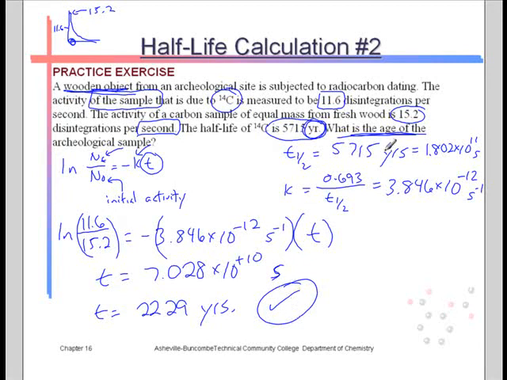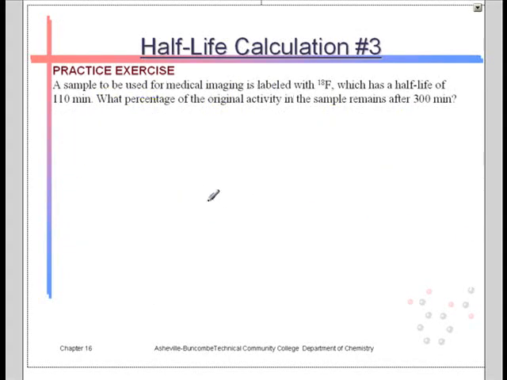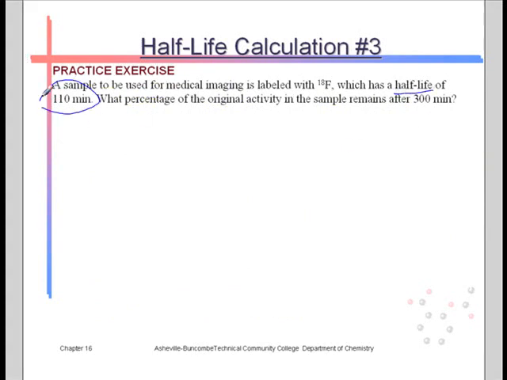That's the basic layout. You use the half-life to determine the rate constant, and then in this expression, something will be missing. Two of the three other things will be given. Like in the next example that we look at, notice that the half-life is given as 110 minutes. What percentage of the original activity remains after 300 seconds? Actually, 300 minutes. And so the t is given in this one. t1/2 is given as 110 minutes, and that's it, actually. Right? Well, what else are we looking for?